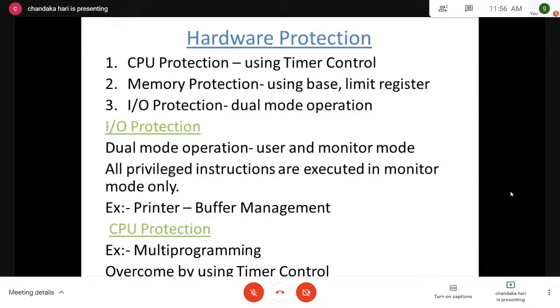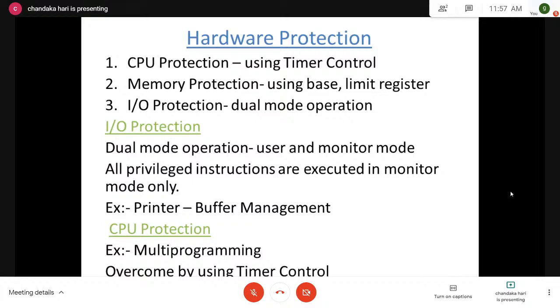You are already aware of multi-programming. What is multi-programming? More than one program can simultaneously reside in main memory. During the execution of one program, if the program requires an I/O operation, only then is the CPU switched from one process to another process. CPU switching is eligible only when an I/O operation is encountered. In the remaining cases, it is not possible. That is the standard definition of multi-programming.